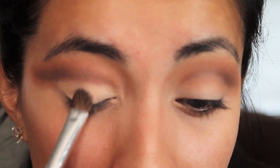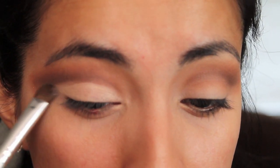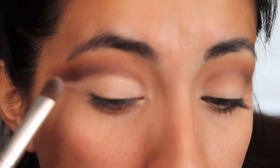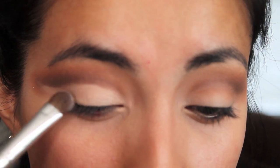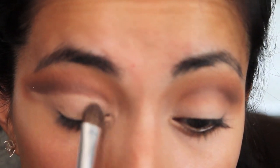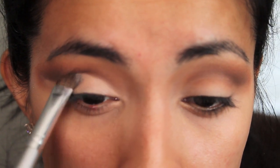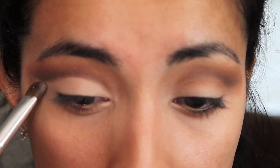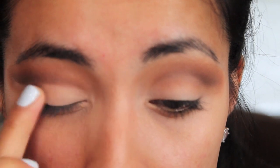So I'm literally pretending like I was applying normal eyeshadow on my lid, but you're just being a little bit more precise. And now here is where you want to flick it out like that so you can clean it up. And this is what's going to help make your cut crease look fierce and sharp and clean. This step right here. So again, look straight into your mirror. And then just even it out. You could use little patting motions to blend that concealer out, or you could use your finger. I'm not trying to flick you off.